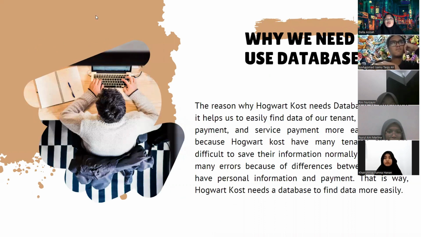Why do we need to use a database? Because it helps us to easily find data of our tenants, staff, tenant payments, and service payments. That is because HOGWART Kost has many tenants, and it is difficult to save their information manually. It can have many errors because of differences between data that has personal information and payment. That is why HOGWART Kost needs a database to find data more easily.